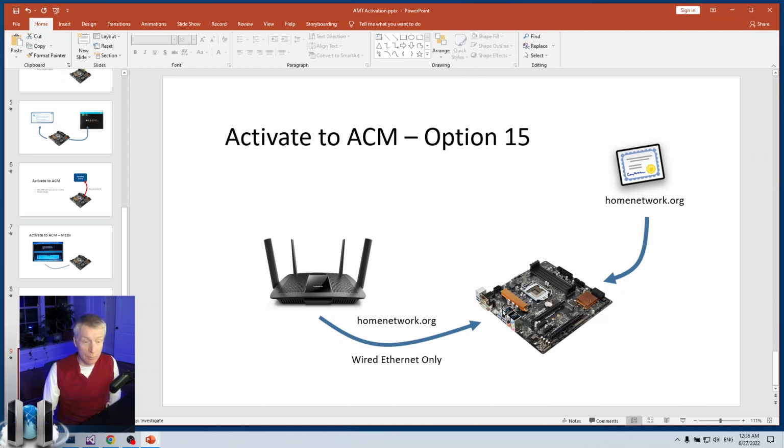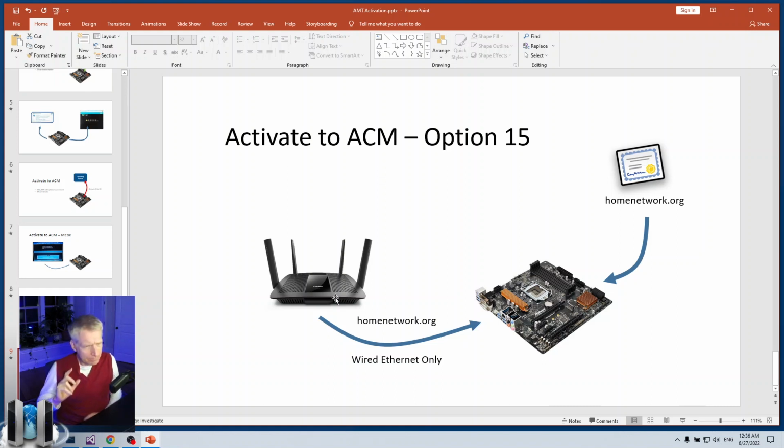By the way, if you have multiple Ethernet ports on your motherboard, usually only one of them will be managed by AMT. So it's important that you plug your home router into the managed port, the one that AMT is listening to. That will complete the activation. So MeshCentral is fully capable of doing that.